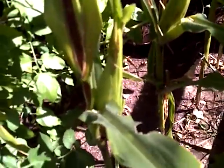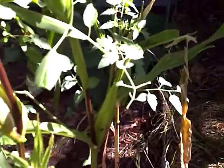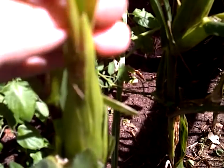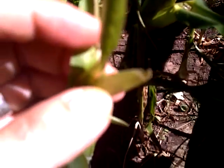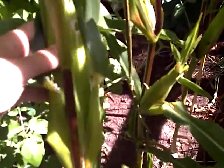And my understanding about these corns is that, so I did get a lot of ears, you know, 2nd and 3rd ears on some of these, but the grasshoppers have eaten them so badly that I don't think it's going to work out for them, because I'm trying to see if this one even has anything in it. This little guy here, I'm not seeing anything in there.